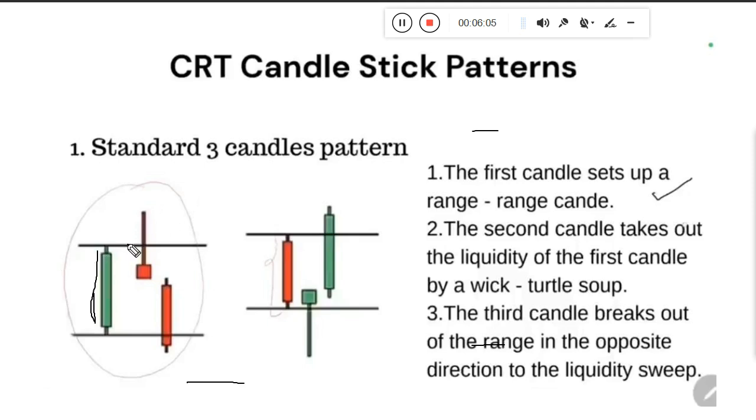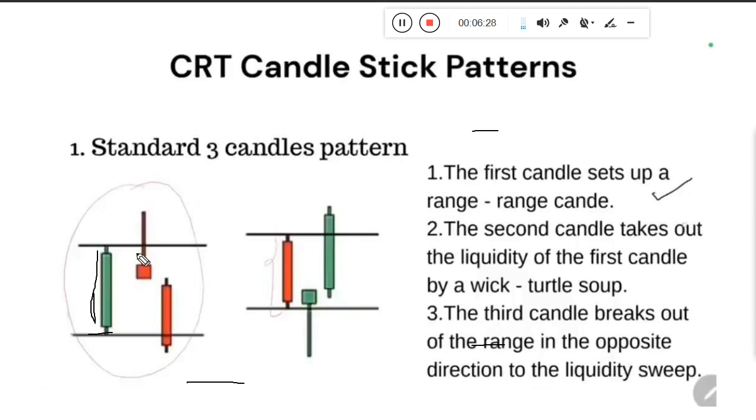If you understand the psychology of this candlestick pattern, then you can trade it. So the first candle now, this is a bullish candle. For this kind of pattern, this is the swing high. We are looking forward to a sell. So the first candle you will see will always be a bullish candle. It opens below here, then you have your manipulation here, you have your distribution.